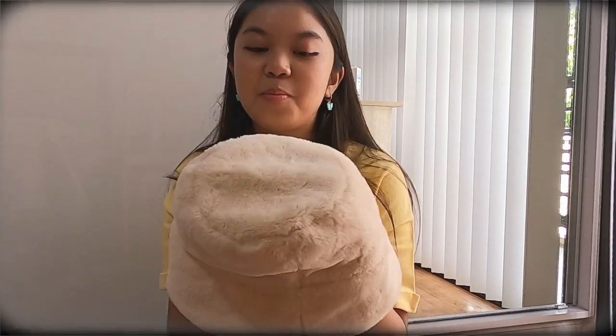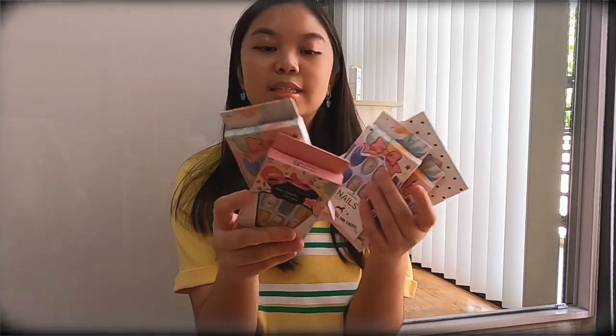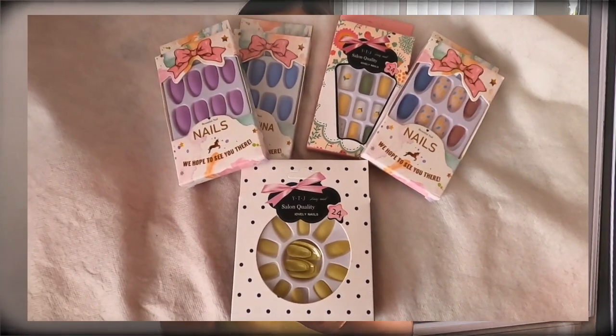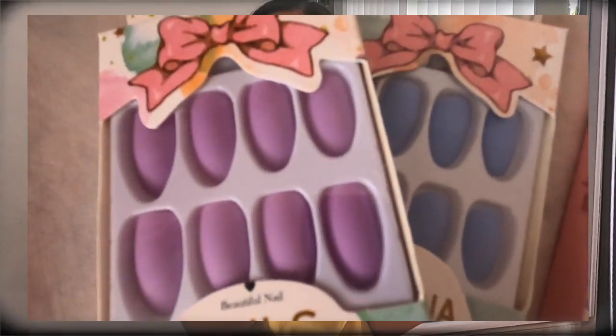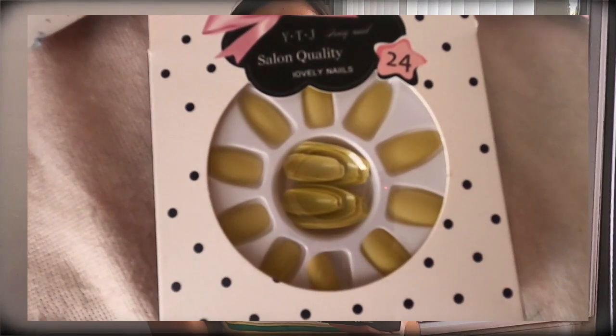It's really, really soft. I was actually scared when I got this because it has like zero reviews, but when I received it I was so happy — like, look at that, who wouldn't be happy about that? For the next one, I got some fake nails. I got five sets and they all come in 24 nails I think. Two of them have designs and three of them are plain ones. These were actually impulse purchases because my mom suggested I should get fake nails. I will be showing you guys me putting these on in a different video. I got them here so you guys can check them out. That's all I have for the accessories.